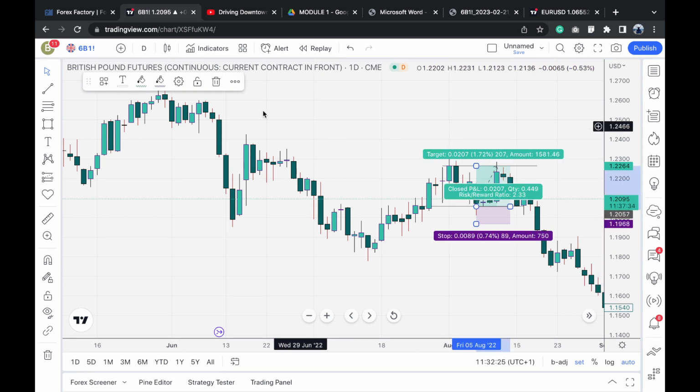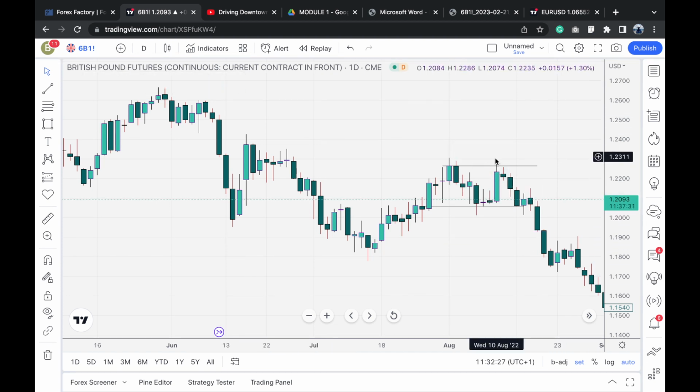Now usually whenever rejection blocks act as points of reversal, it's going to be in confluence with something else. Sometimes it could be there alone, but what you want to look for, number one, is what's order flow? That usually is the first thing. If order flow is bearish and you're buying and your aim is a swing high there, then you want to take the bulk of your volume at the rejection block first, and then see if the market is willing to offer a run up into the swing high there. Then you can take extra partials. That's the method of approach you're supposed to take.